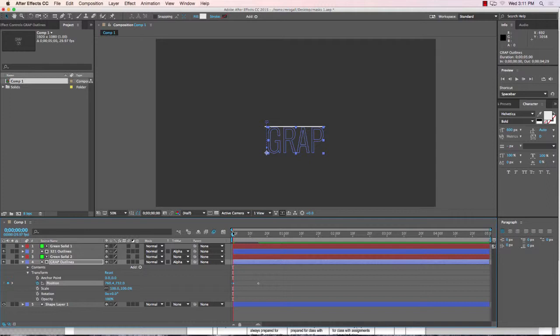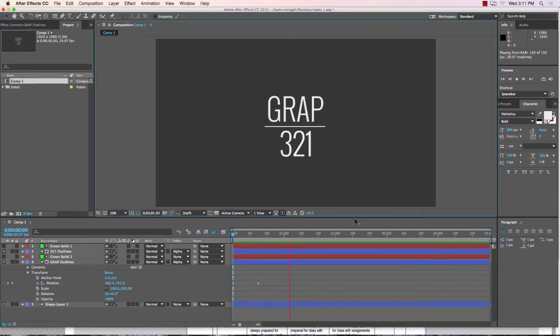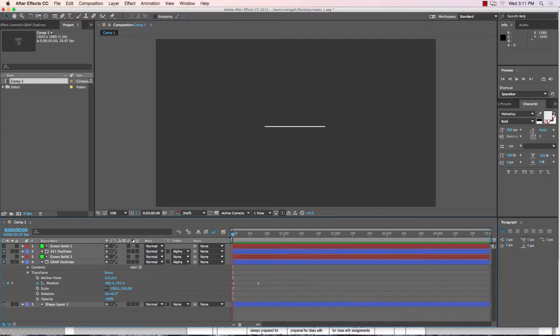Okay, so if you scrub your timeline or your current time indicator now, you get this happening. You could even try just hitting the space bar to see what happens there. It's quite linear and robotic. It's not very human-like. Things don't really move like that. So let's play around with our graph editor and some eases and things like that.